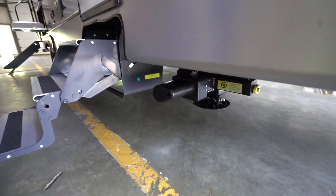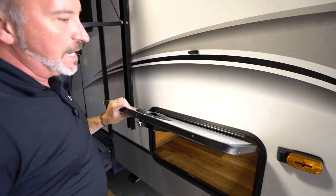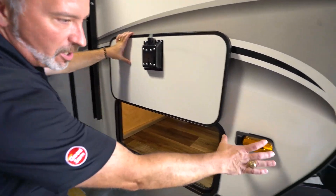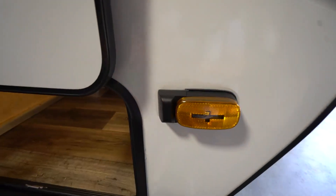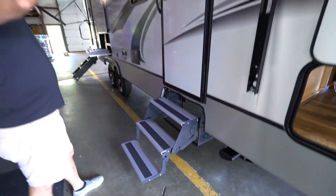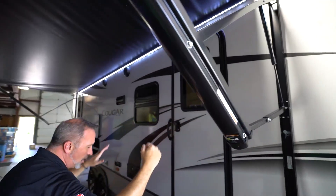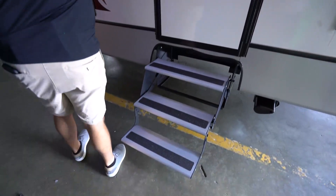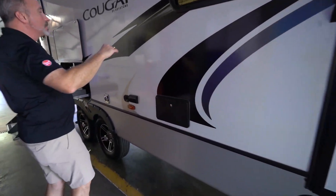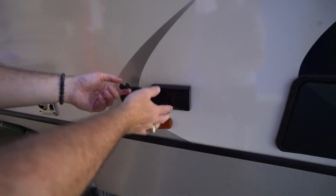Those are not just stabilizers — those are leveling jacks, which is a fantastic feature to have on a travel trailer. Magnetic anti-slam doors on your storage. Plus, we are set up for the Furion side vision, a great safety feature. You got lit pass-through storage, and we got a heated and enclosed underbelly on this one. Large awning spanning almost the entire length of the campsite here with LED light strip and adjustable arm. There's my steel fold-up steps leading into the master bedroom. External shower with hot and cold. I got the Key TV multi-source connection out here as well.